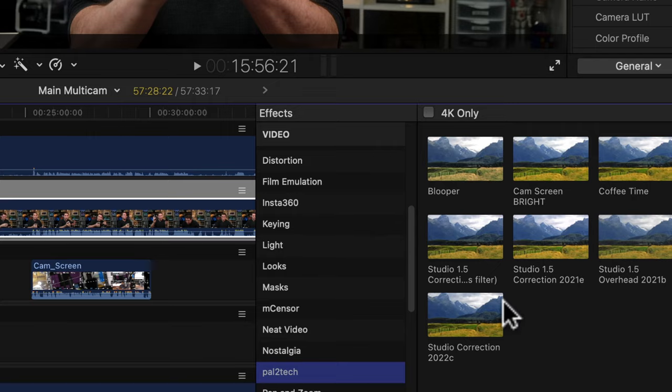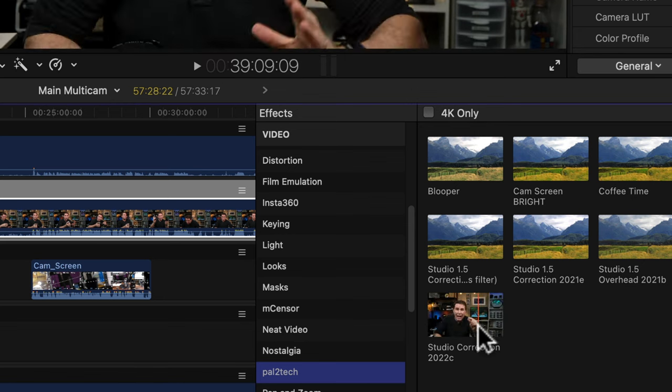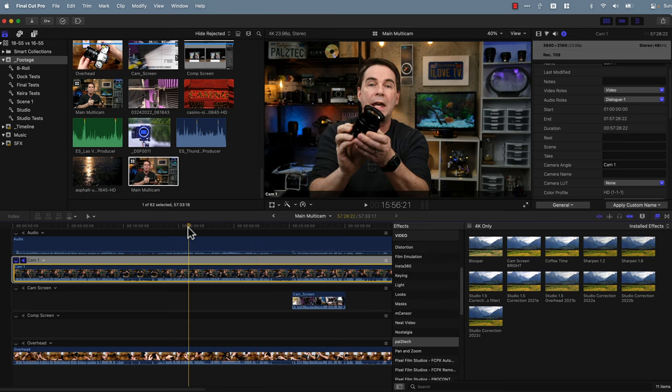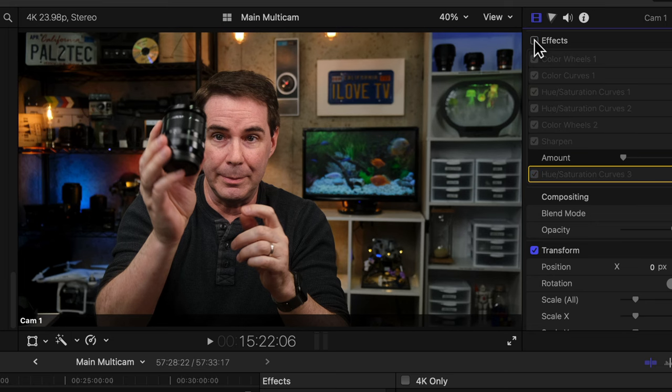I've already got some predefined color correction templates. So what I do is I drag Studio Correction onto it, boom, and it corrects it just a little bit. Here's before, after, before, after, before, after. What I did basically was I spent a lot of time with color charts, getting this initially set up so that I had it exactly to the same lighting that I have, and then I saved it as a preset, so I just drag and drop that preset on here, and as long as I'm using the same lighting, the background, and everything else, it will match up, and that's all I have to do.